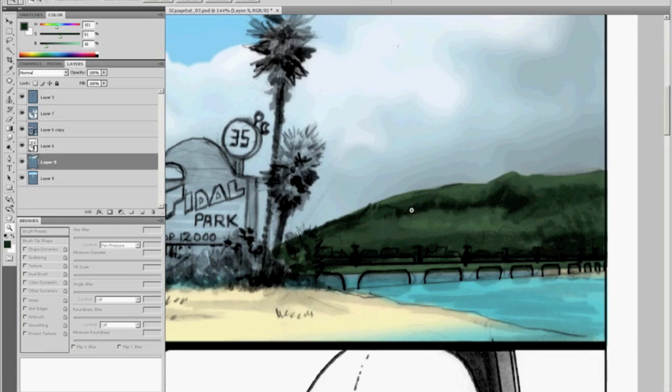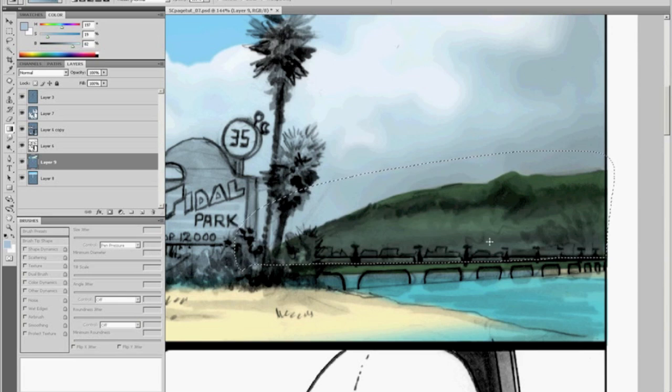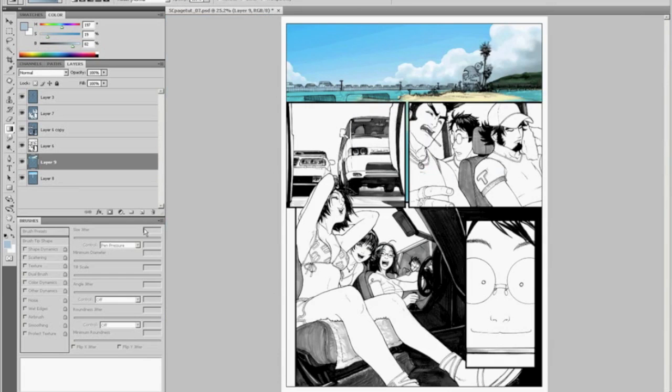And what are we gonna do? Let's define a few more trees. And then the other thing is I want a haze to be there as well. So remember, I'm coloring behind the bridge right now, so I'm not concerned with what the bridge is doing and how it looks. I'm not concerned about that at all. So what I'll do is put just a little bit of a haze. And then we'll do the bridge afterwards. So there we go.